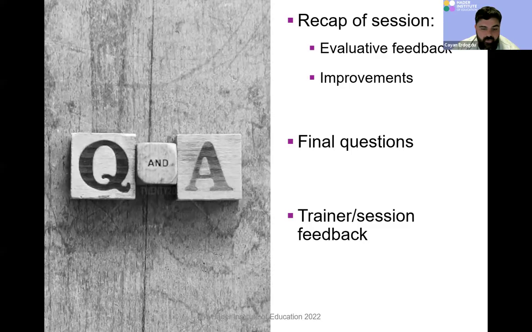Now, by integrating all these strategies and all these tools that we spoke about today in your professional practice, you can ensure ongoing growth as a professional. You can also ensure better performance and a positive impact on those that you're going to support in terms of your clients in the mental health field.